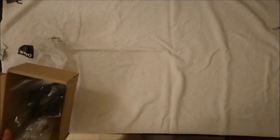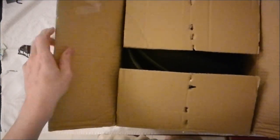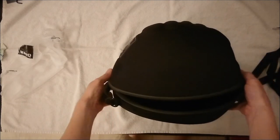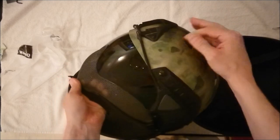And so, I've already shown you most of the transport bag. But why not show it again? A little bit more close up this time. So here is the transport bag. I don't know really what much to say about this, because on one hand, it feels a little bit silly to have a padded transport bag for a protection item, like a helmet that's supposed to take damage.